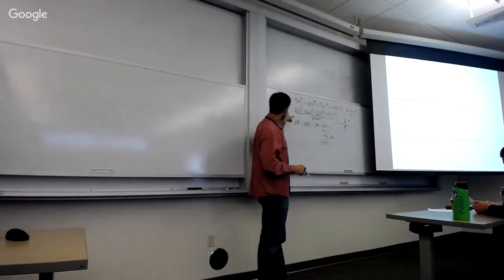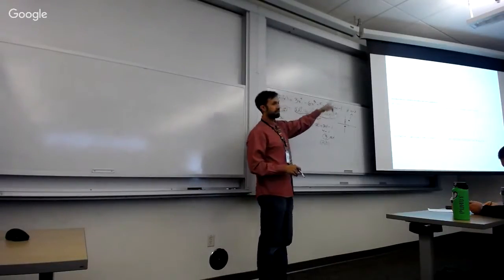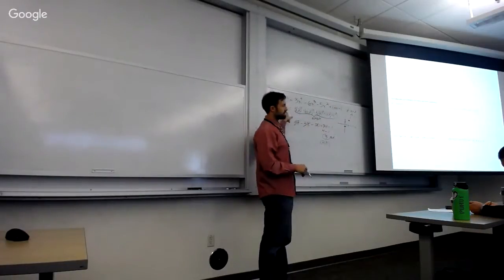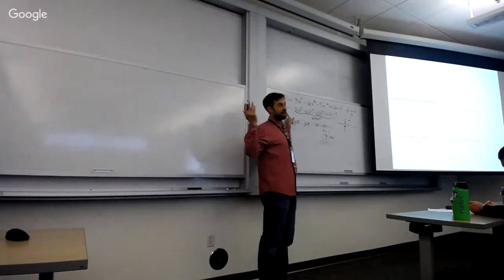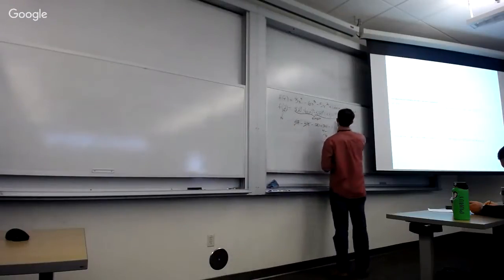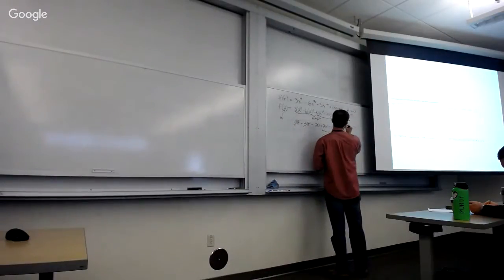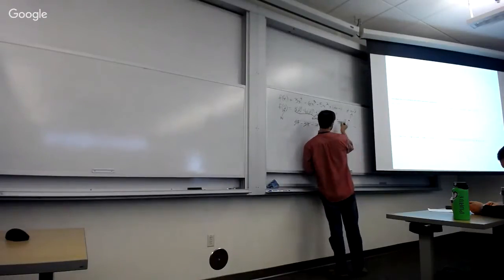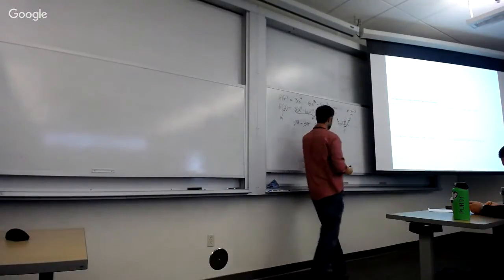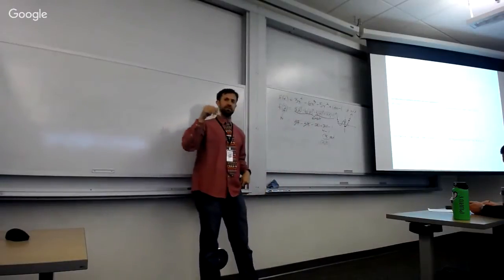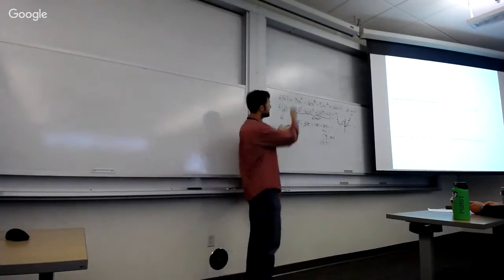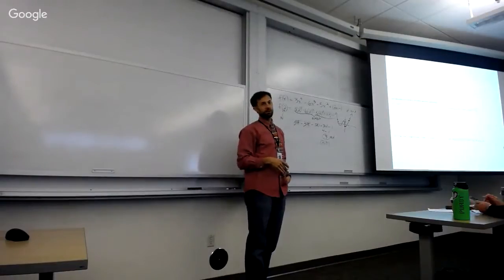And plugging a number in is not very exciting. Because now just imagine if I wanted to get the rest of the graph, I would have to do a table of values with maybe, say, 10 values. If I did enough of a table of values, I could put all those together and say, oh, it looks like that, right? It'd be pretty laborious, but eventually I'd get enough dots that I could connect the dots and know what it looks like.